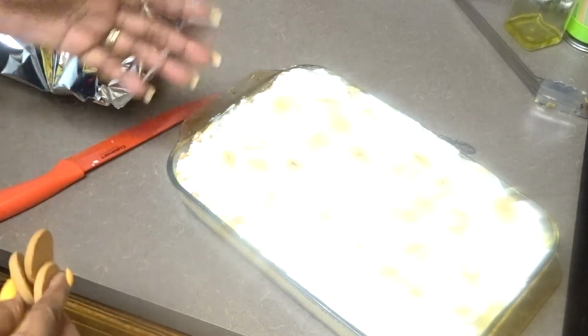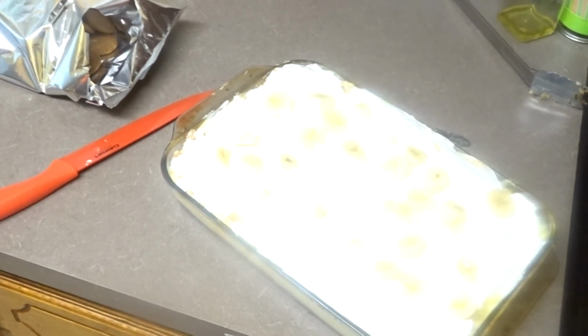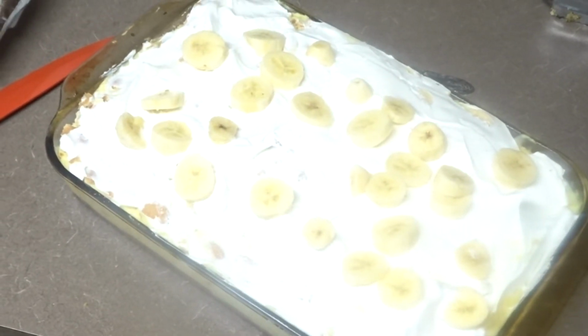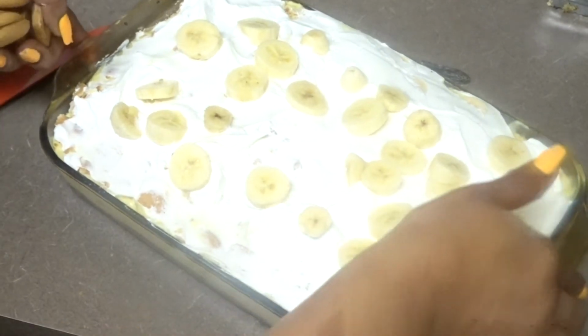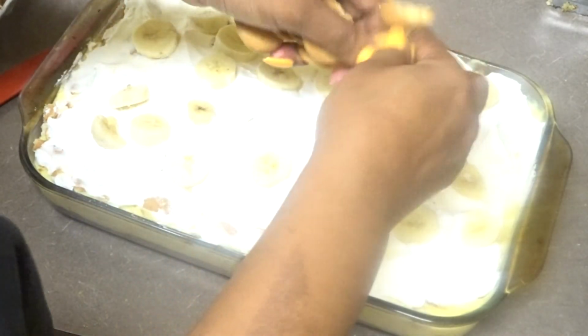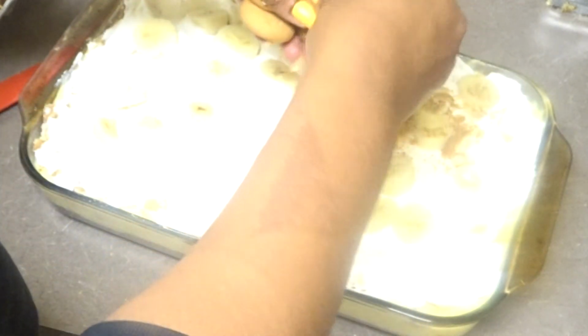So if you want more bananas than that, then you go ahead and add in some more bananas. Can y'all see it real good? Okay. But y'all get the idea of it, right? And this is our last part right here.